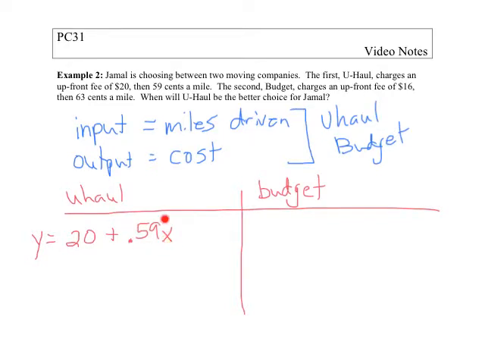So what I'm going to do is I'm going to set up two different scenarios. The first one is going to be the U-Haul charge and the second one will be the budget charge. U-Haul we pay $20 up front and then we're going to also pay $0.59 a mile. So I'm going to use x, $0.59 a mile so this is our U-Haul equation. Input the number of miles driven times $0.59 add $20 and that will be his total cost. The total cost for budget, he pays $16 up front and he adds to that $0.63 a mile.